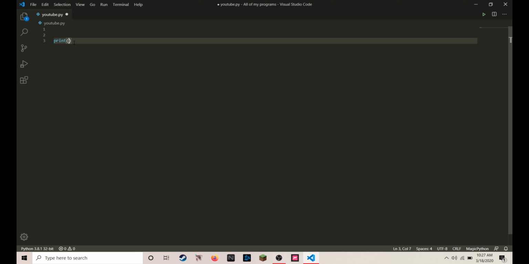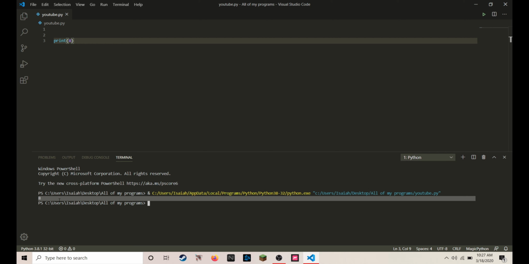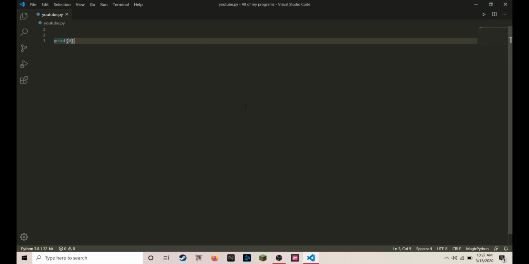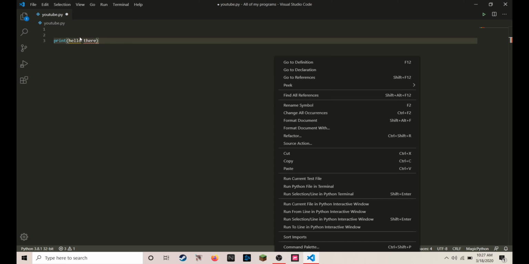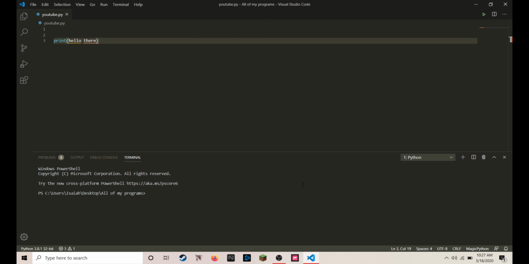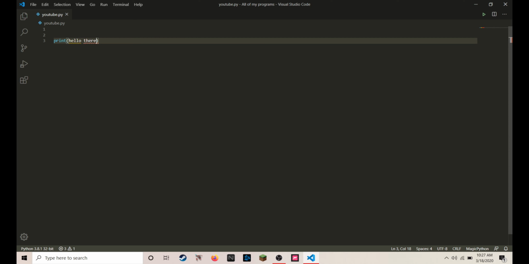But let's say if you wanted to print out an 8, well, if you did that, it would still print out an 8. There's no error with that. But say if you didn't have quotation marks and you tried doing hello there or something, you can see already that it's highlighted and it gives you an error. Invalid syntax, and it's because we do not have quotation marks. But you can use single or double, it doesn't really matter. There we go, all the highlighted things go away.